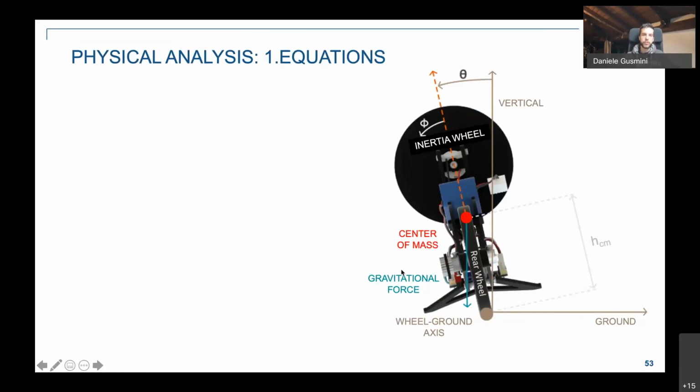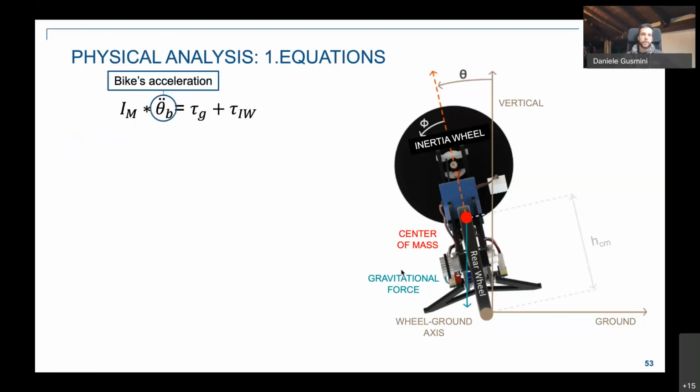But as before, we can write the equilibrium equation of the entire motorbike. The inertia of the motorbike multiplied by its rotational acceleration is in equilibrium with the torque produced by gravity and the torque produced by the inertia wheel.